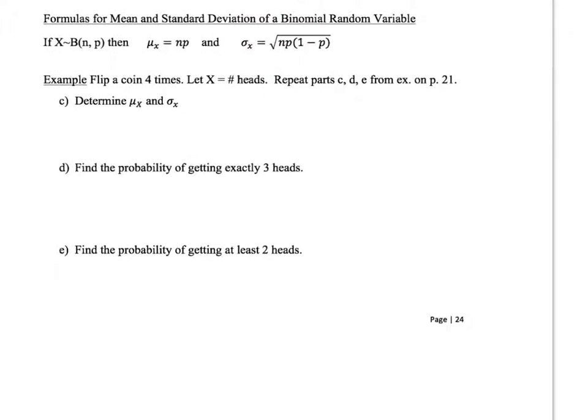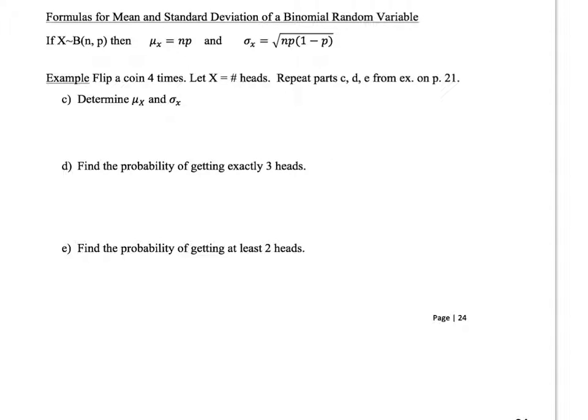And then also, back on page 21, we calculated the mean and standard deviation for a binomial. And we did it the long way. We made you type in list 1 and list 2 and run the one_var_stats command. Well, it turns out that if you're a binomial random variable, you have a simple formula for a mean. Mu sub x equals n times p, and sigma x equals the square root of n times p times 1 minus p. Okay, so now finally, back to page 21, let's do that coin flip 4 times. X is the number of heads. If we determine mu x and sigma x, mu x is simply n times p.